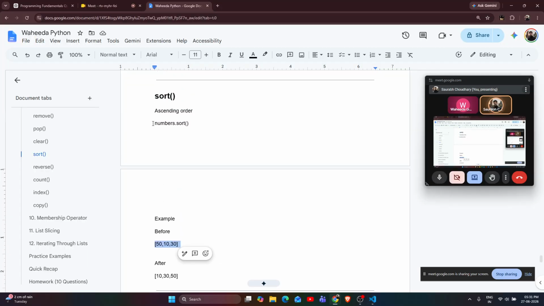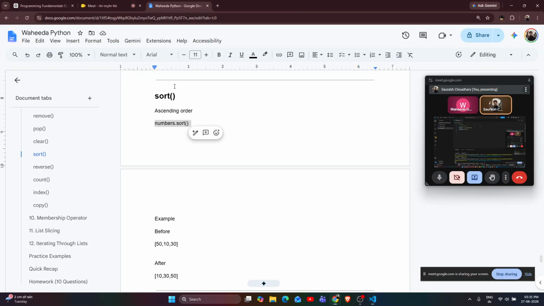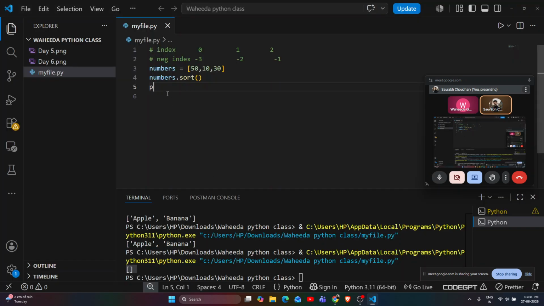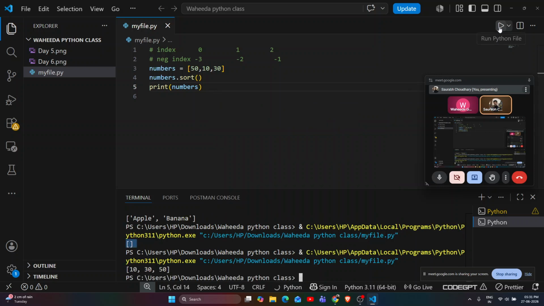And if you do numbers dot sort, can you see that? 10, 30, 50. Yeah, it is sorted now. So you have to run this command, then only it will sort, and then you can print. So your original list is now sorted. Okay.